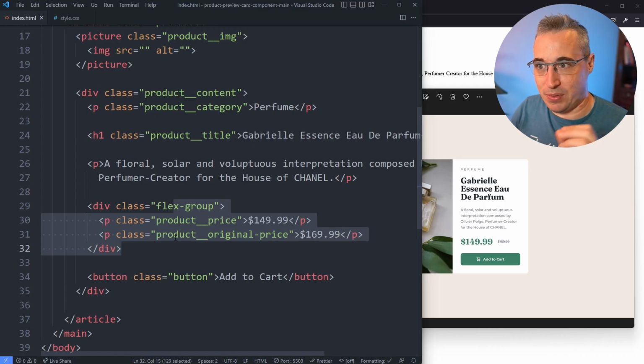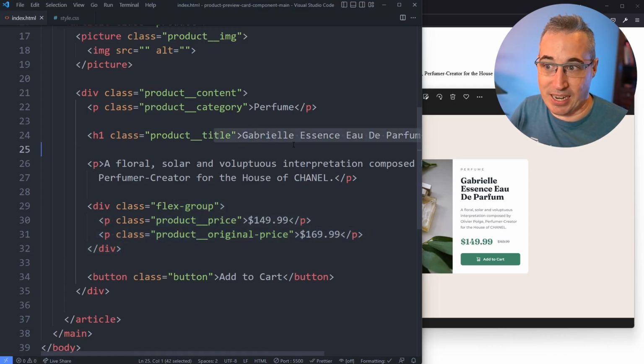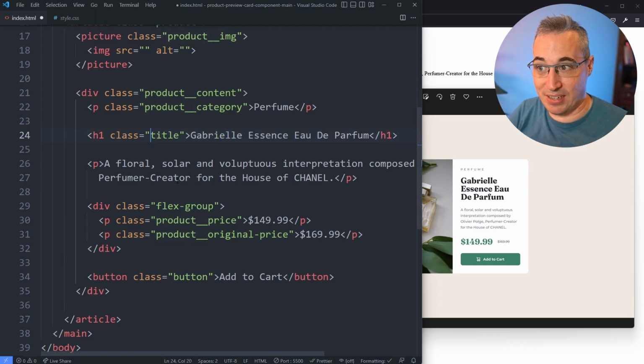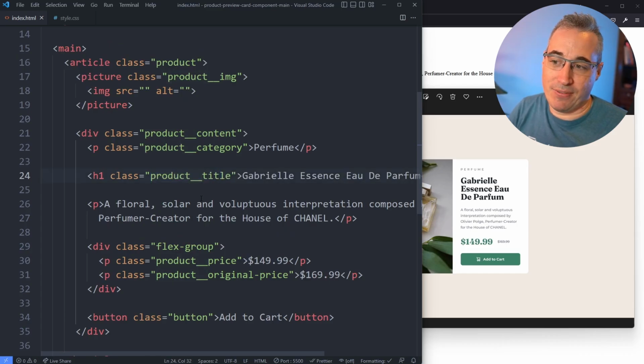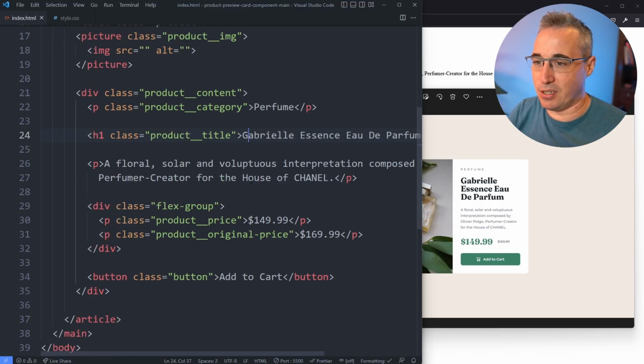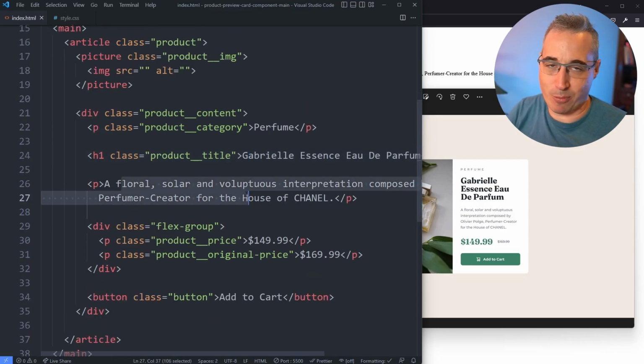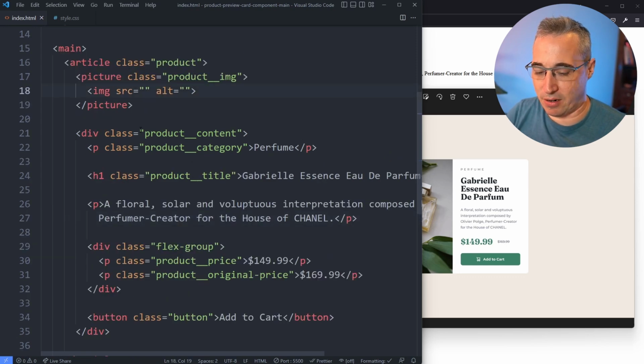When you're using BEM, there are things that might be unique to it. So this title might be unique to this product thing, and maybe not. Maybe you have a lot of other titles that look exactly the same, and then you could just have a title within your product. But if it's something that's unique to that element, then it becomes an element. So you have your block, your element, your modifier. And in here, I have a regular paragraph, so I don't need a class on it to select it necessarily. Now let's just come up here and add our image really fast.